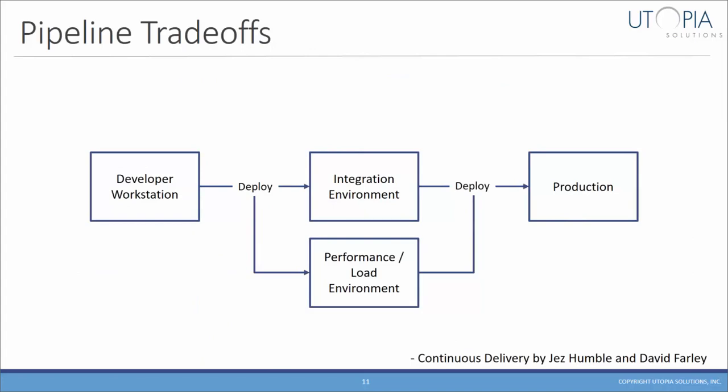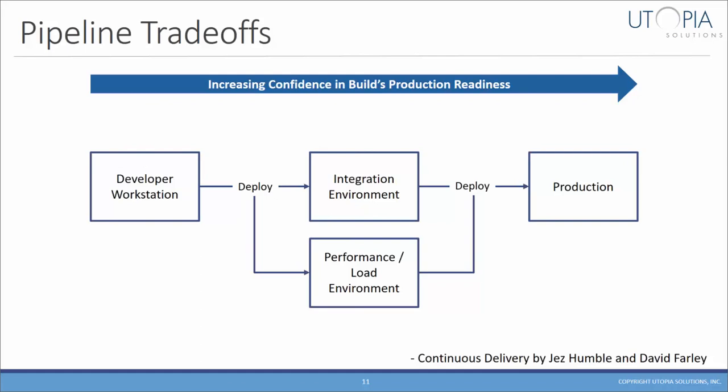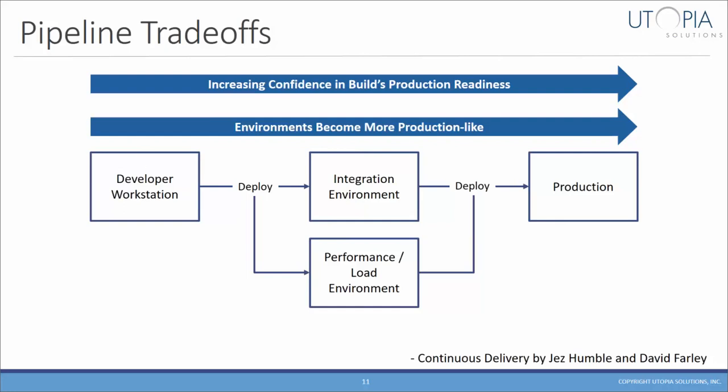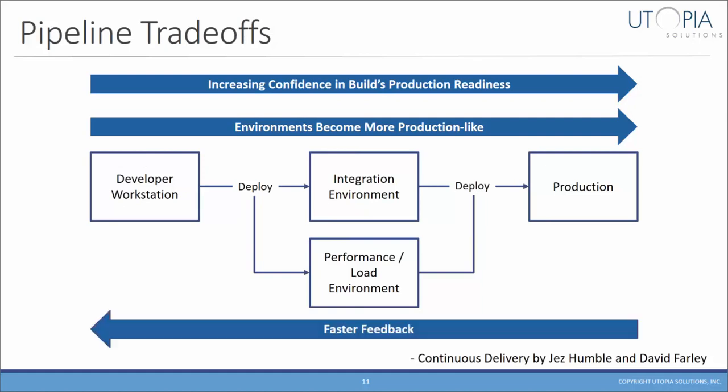So before we get into a detailed conversation about test automation scope, let's look at some trade-offs we encounter in a DevOps delivery pipeline. As we go further down the pipeline, we have an increased confidence in a build's readiness for deployment to production, and typically the environments become more production-like. The trade-off is that as the test environments become more complex, the time it takes for those tests to give us feedback increases as well. So as we'll see, we're in this constant battle between risk assessment and coverage, and then against the desire to get fast feedback and move through the pipeline quickly. And as we'll see, this really highlights the need to think critically about the types of test suites we create, and then within those test suites, which specific tests we're adding to them.